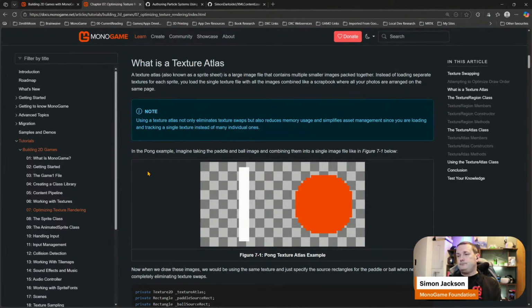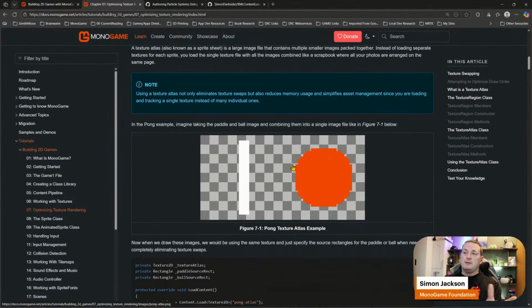The better way is to say, right, I've got my game menu screen. All the menu screen textures I'm going to send up in one go while I'm on the menu. Once I get to my game screen, unload the textures from memory and load my game textures. If you've got different levels and you're flipping between levels, then you might have a texture per level, with one texture for all the common stuff. There are lots of different ways you can chew this up, and it all comes down to what your game is and how the architecture is and how you're going to do it.